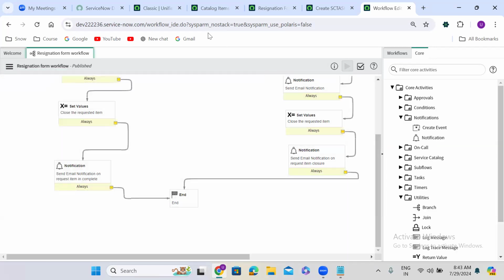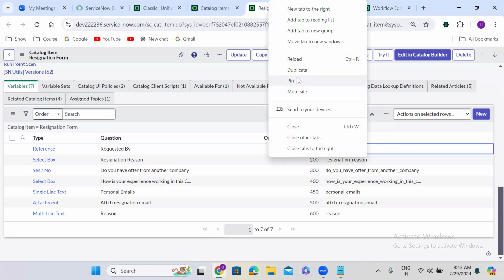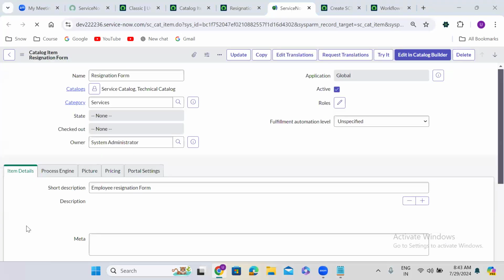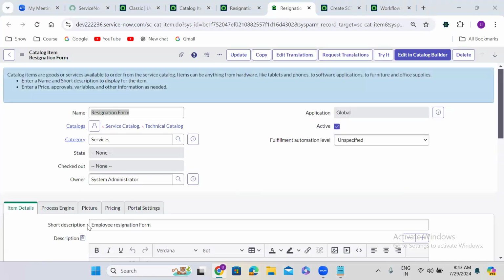Okay. We'll go and submit a catalog item now. You can just click right here.